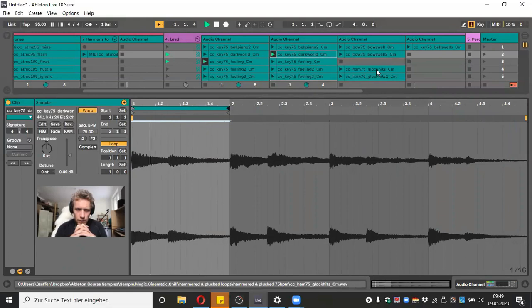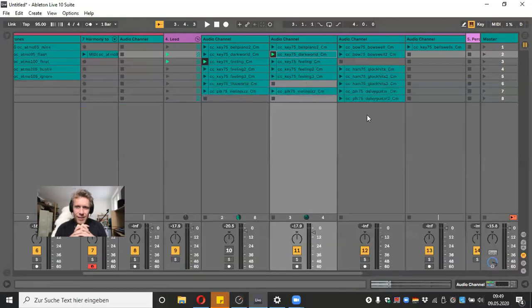Let's see how this sounds. This is still keeping the vibe. It's still in the same key, and it is adding drama, and especially if I put it with the beat, then it makes even more sense. Then it's almost rhythmical also. Yeah.